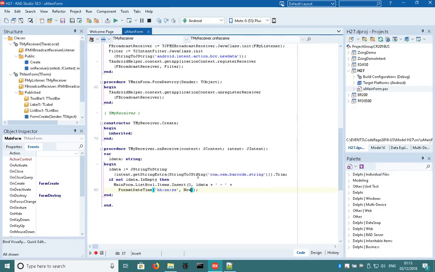In this case, we found this information in the Java SDK, because it's not in the manual, so it's not so clear. But the field of the intent where the value of the barcode is located is this one. So basically, same process. We are grabbing the value from this field and adding it here in the list box, right?